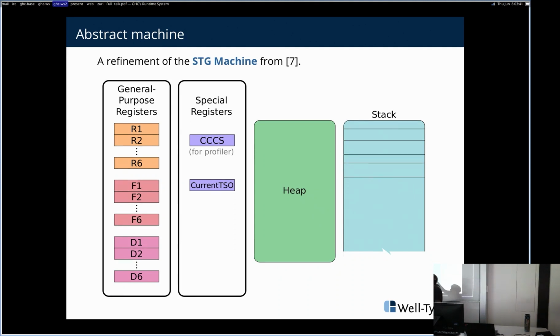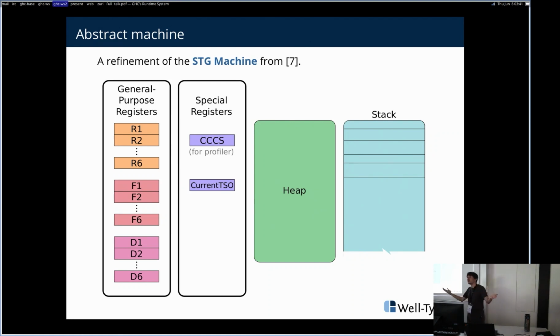So we have these registers here, these general purpose registers. These are a set of registers, essentially one family per runtime representation supported by the compiler, right? So for instance, we have these general purpose R1 through, it's actually R10 typically, which are capable of holding either bytes like an Int# or an Int16#, or also pointers, right?